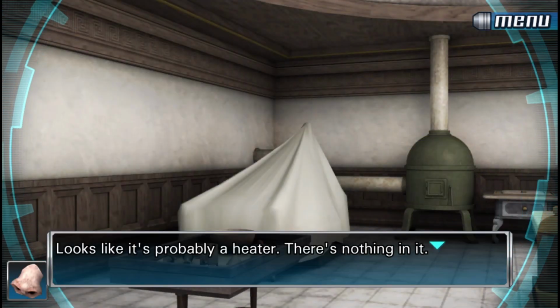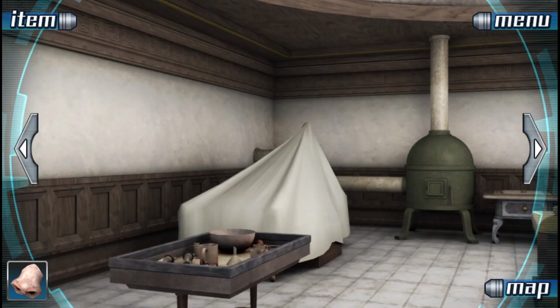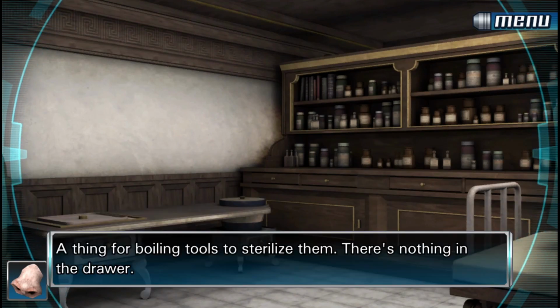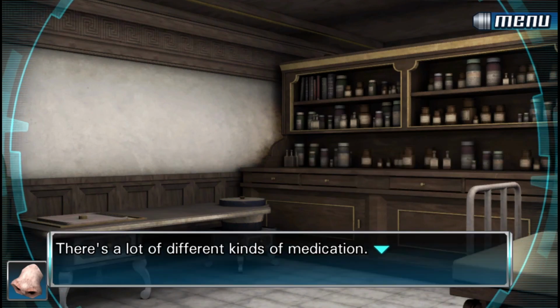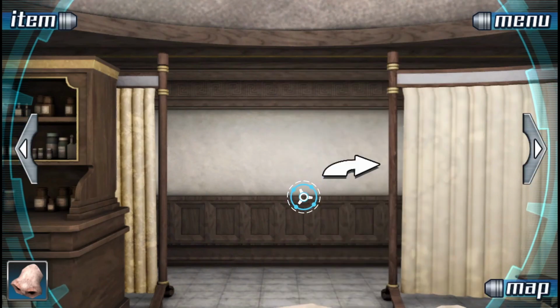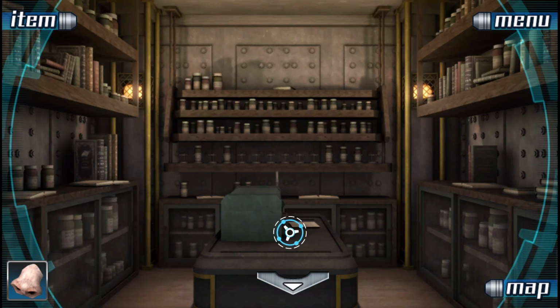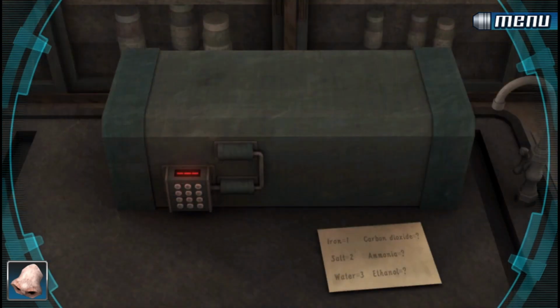Looks like it's probably a heater, there's nothing in it. Bunch of surgical tools, none of them look very useful. I think it's for boiling tools and sterilizing them. There's nothing in the drawer. Nothing in the lower shelf. A lot of different kinds of medication, it's hard to tell them apart. There's a rectangular table in the center of the room.